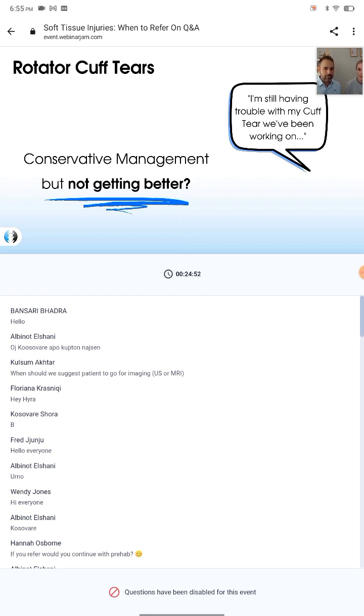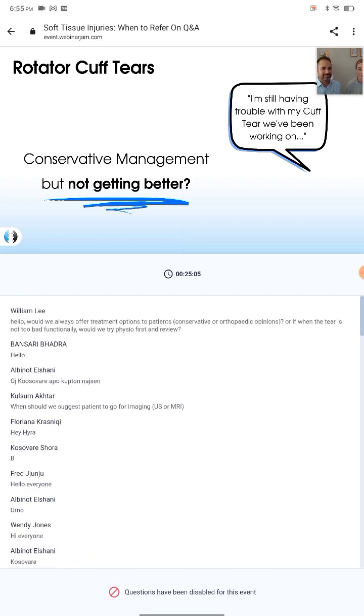I think the really important thing here is making sure we've explored everything and given it enough time, particularly with rotator cuff tears. Say he's got a supraspinatus tear, that is not just whacking him with weighted abduction repeatedly. It's thinking sensibly about how we're using the rest of the rotator cuff and other compensatory muscles like deltoid and traps to help give him function, or looking at symptom modification to see what works best for him. So making sure we're not giving really painful exercises, that we adjust things if he's not picking up, and that we're doing it for long enough.